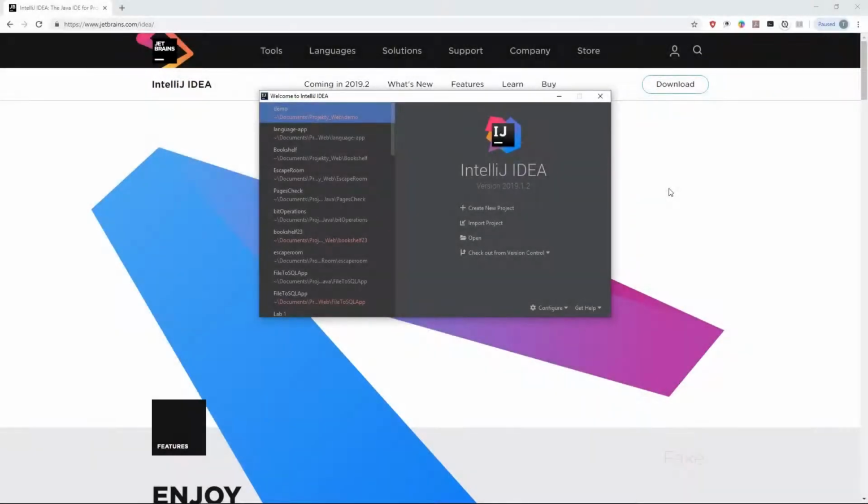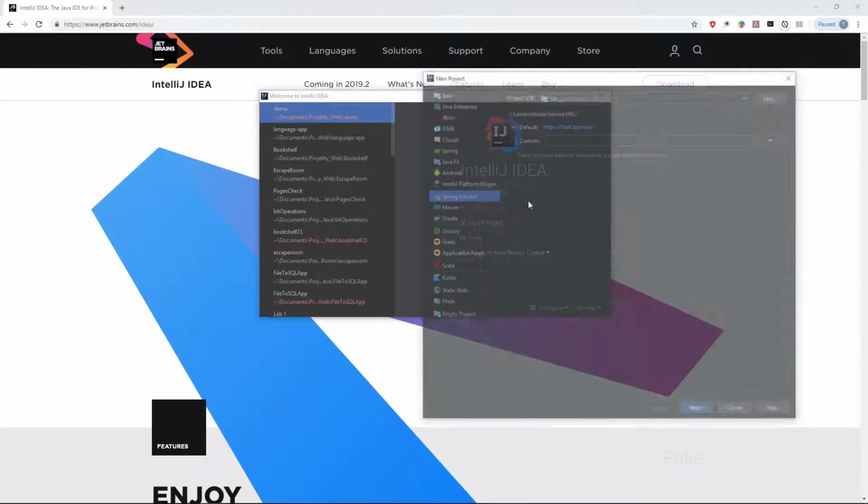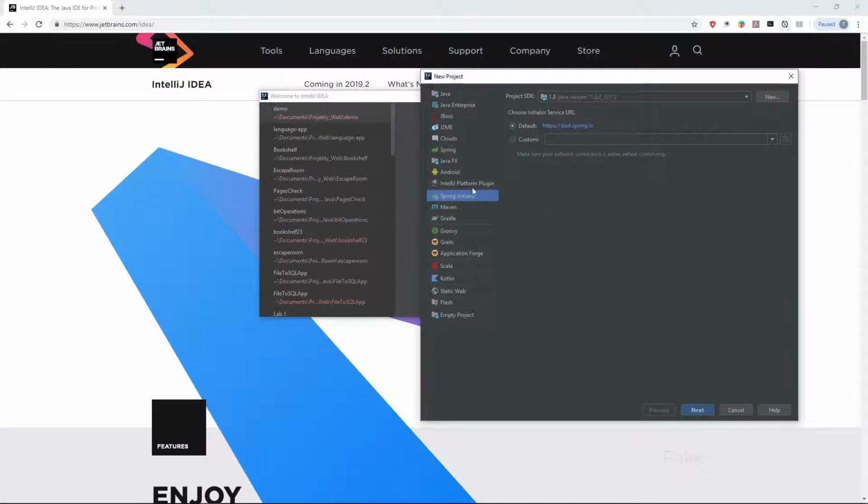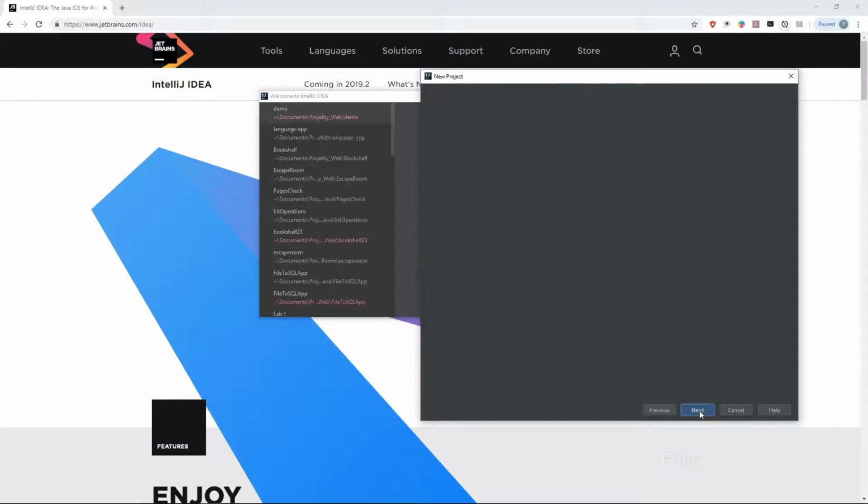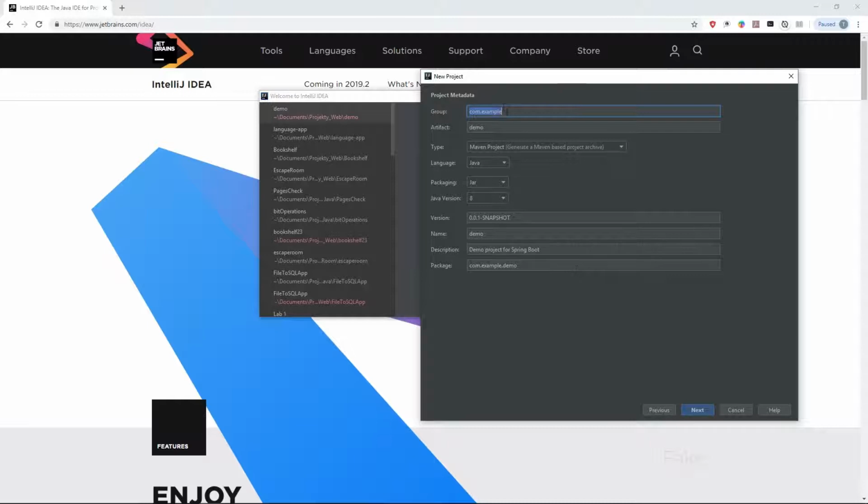I'm gonna show you how it's supposed to be done in Ultimate Edition, but you can set up your project via the online Spring Project Initializer. The process and checkboxes are pretty much the same. As a group I will type fake programmer, but you can choose whatever name you want. Then we are setting up a Maven project, name and description.